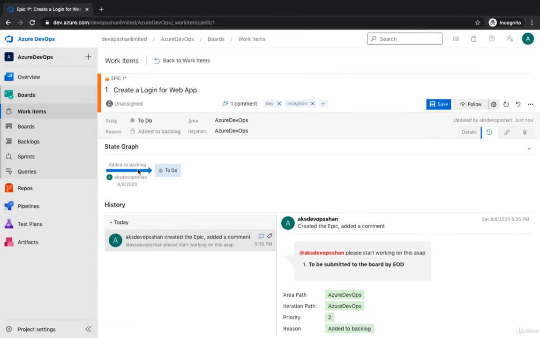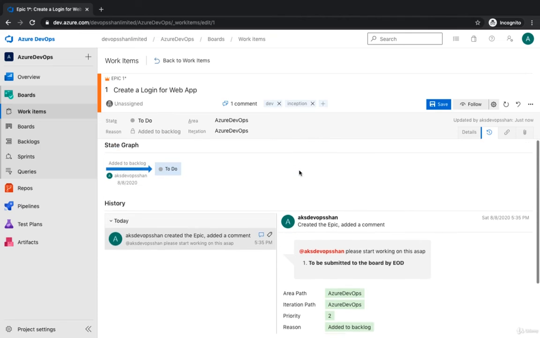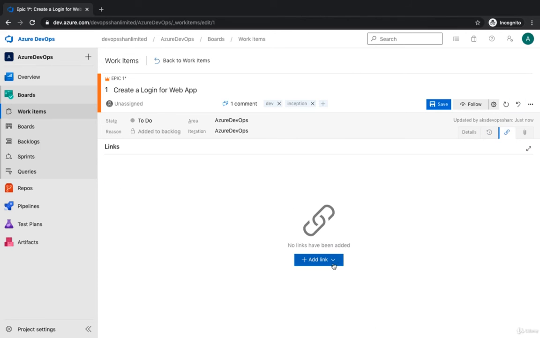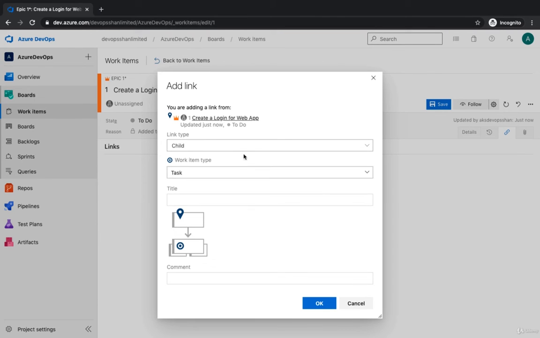Since we haven't got much, it's just added to the backlog and given a To Do, and that's what we have done. Over here you could link an existing task as well, or a new item. Since we haven't got any existing task, this is our first task. We're going to use a link and then create an issue.